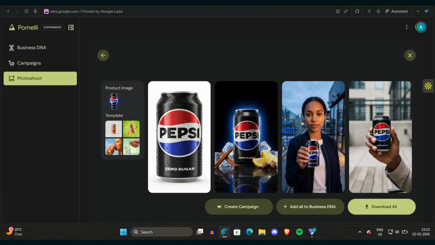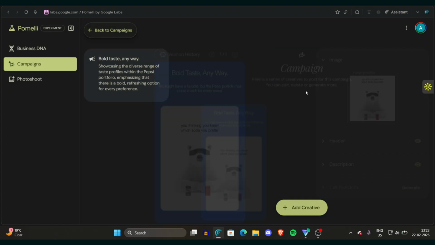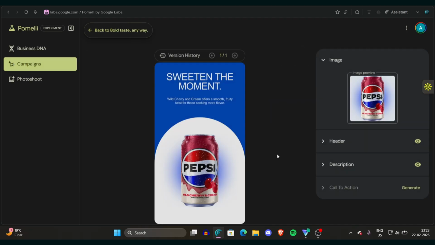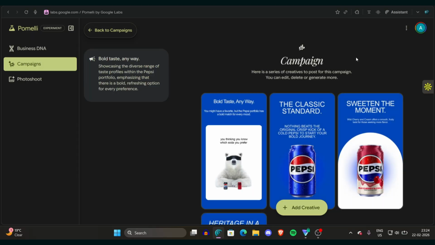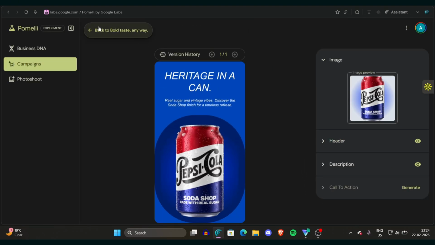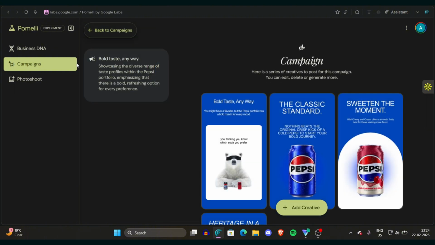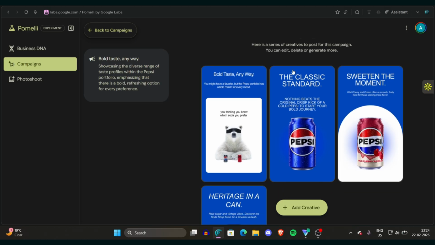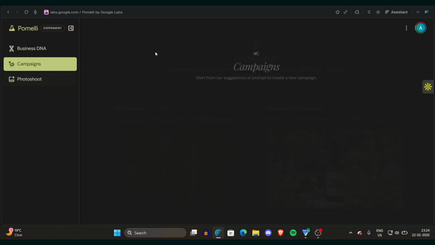For example, look at the campaign first. I love it. The campaigns are generally really good, and I am saying it again that these kinds of campaigns require a large number of good graphic designers and people in marketing, and it has already been generated by your website context without asking any questions. Have you seen, you never asked any question, it all generated automatically with just one click. You can see so many of them here.